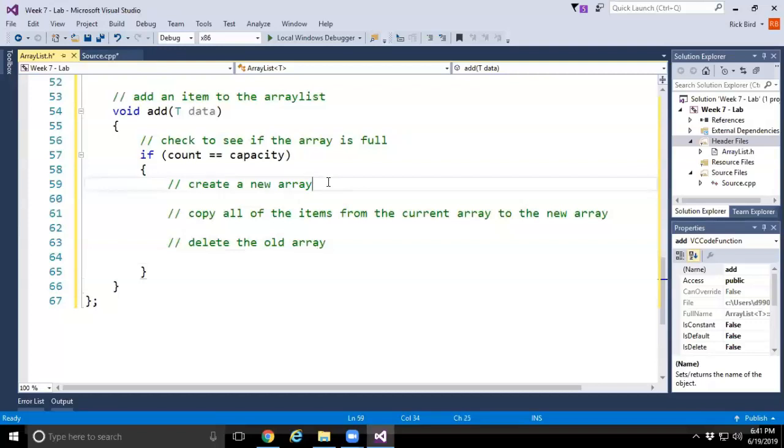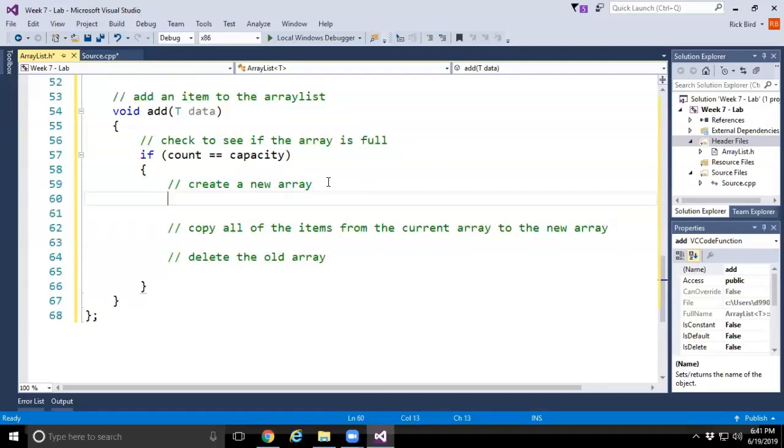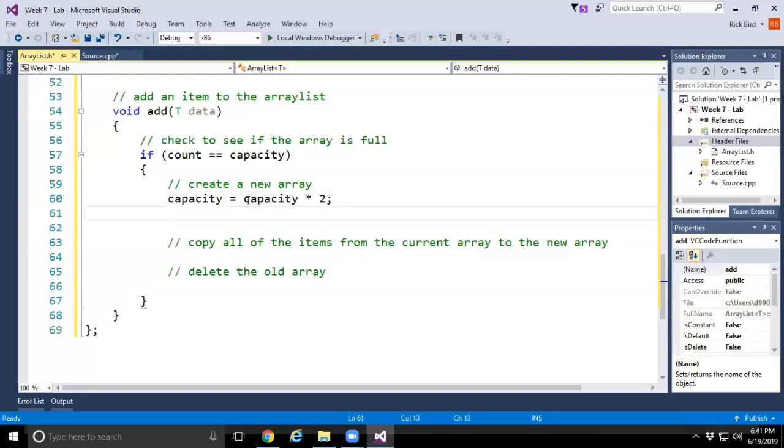To create the new array, we're going to say the new capacity is set to the old capacity times 2. Remember, the right-hand side is done first before the left-hand side. So we're going to take the old capacity, multiply it by 2, and then assign it into capacity. So from this line forward, our capacity is going to be twice as big.